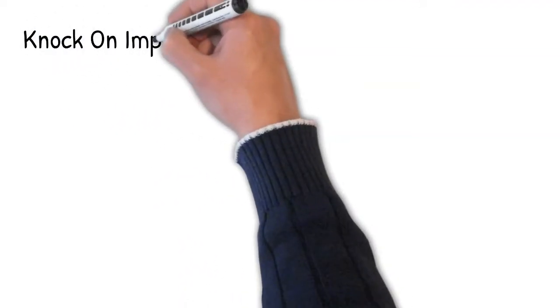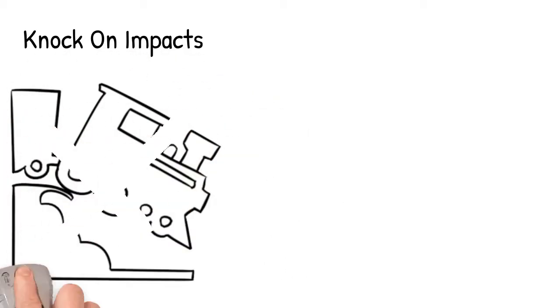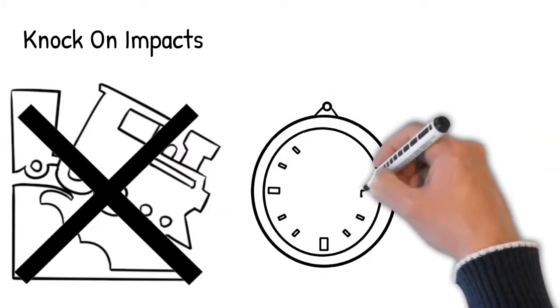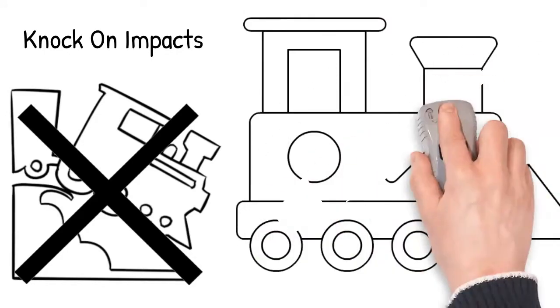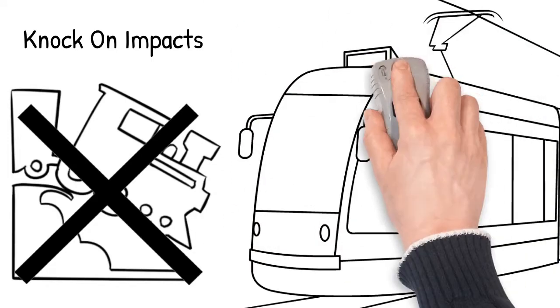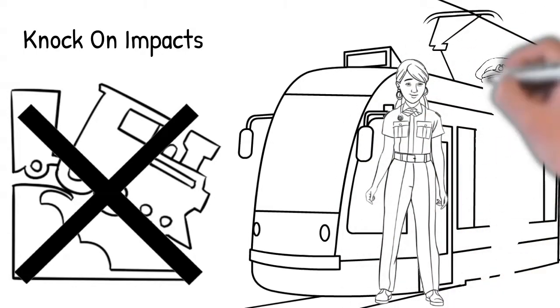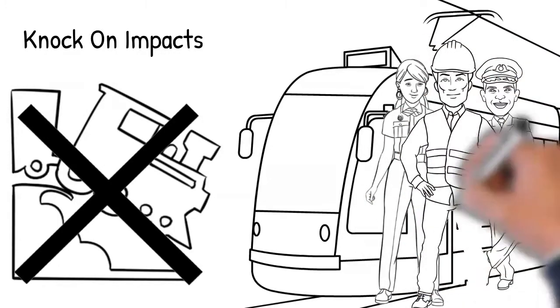Knock-on impacts. The timetable change you want may cause other trains to be impacted in a way that means they cannot achieve their booked timetable path. It is more complex than whether they have a viable path. This is because the changes may impact on how long their train drivers or crews have to work. That might mean that they would have to employ extra drivers and crews to enable that change. There are safety limits on how long drivers and staff can work.